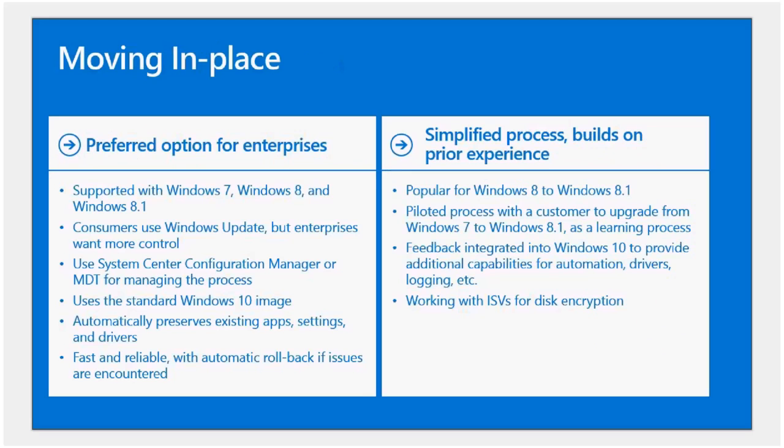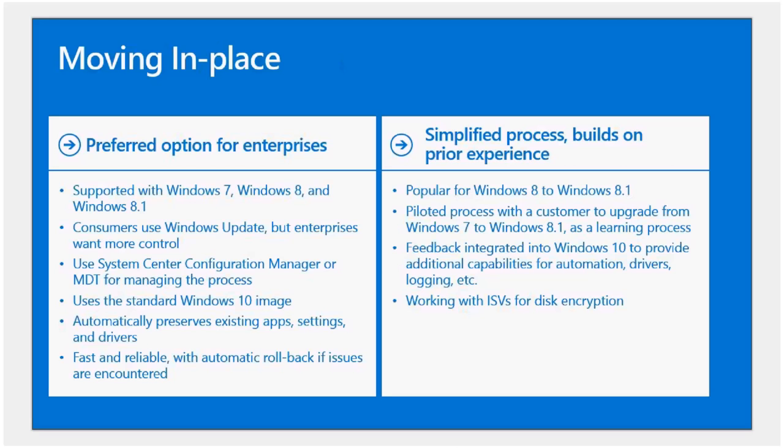So let's drill in a little bit more on each one of these. First, moving in place. In-place upgrade will be fully supported for Windows 7, Windows 8, and Windows 8.1. This is the way we would prefer organizations deploy. It's not to say 100% of them will, but it is certainly an option.